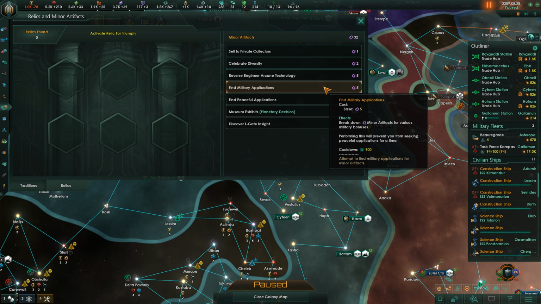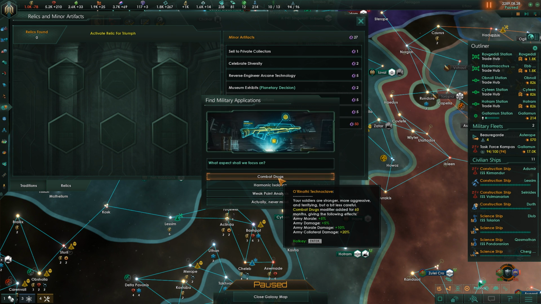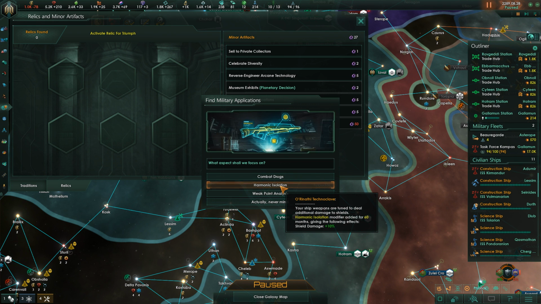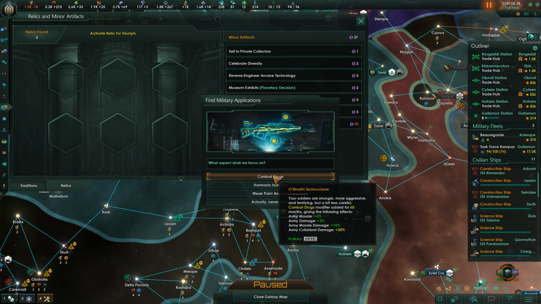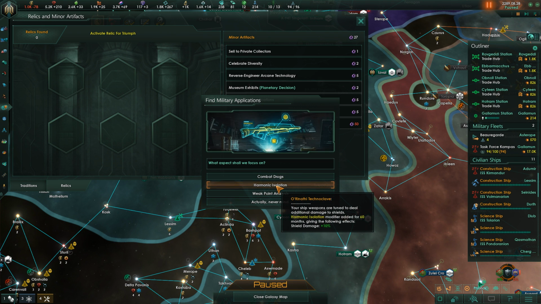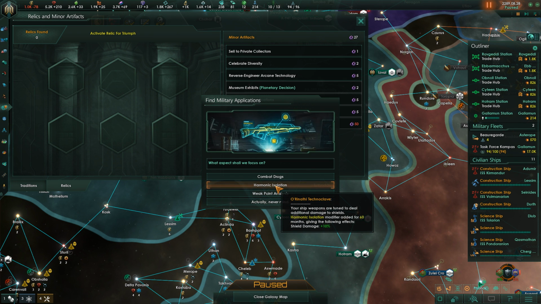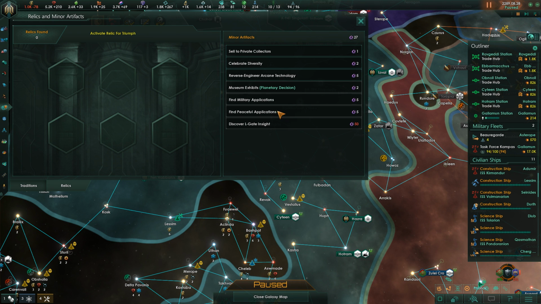As a matter of fact, I'm going to go ahead and do this just to see what happens. What aspect shall we focus on? Combat drugs, and this is added for 60 months, so 5 years. We're not going to be doing a lot of invading because we're playing tall-ish, right? So let's improve shield damage. Harmonic isolation is what we'll pick. And then I am going to sell to private collectors down to 20.